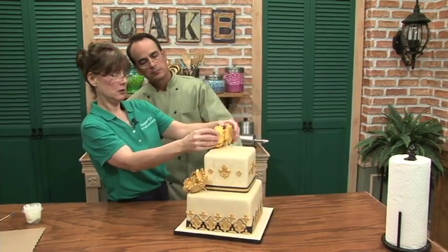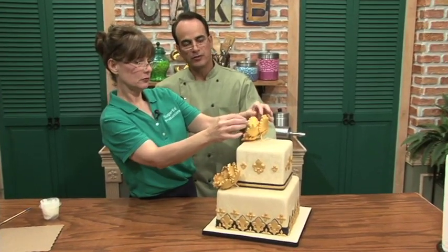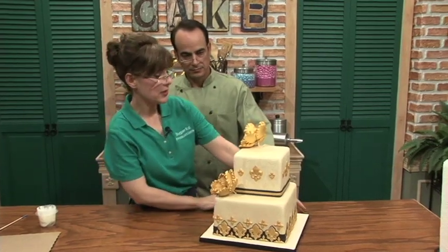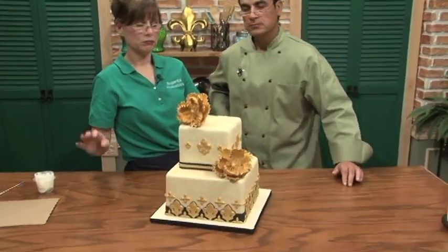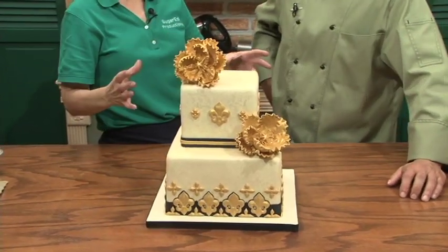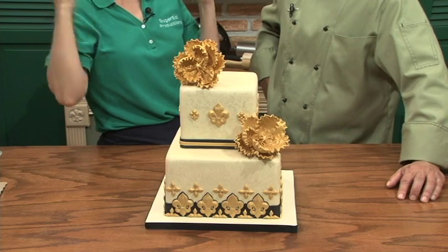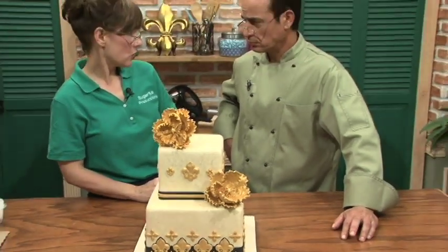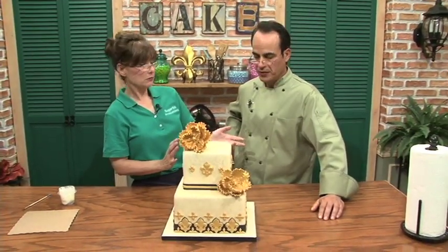Now I'm going to turn it to me just to make sure I've got it tweaked exactly the way that I want it. It's amazing, the addition of just two flowers, and what it does to that cake. I think it's really pretty because we've got somewhat monochromatic with the gold tones, with the ivory and then just that pop of black. You can make a really striking cake. Nothing that we did here was overly difficult, but we achieved classic style. I think it's gorgeous. Sophisticated, incredible.